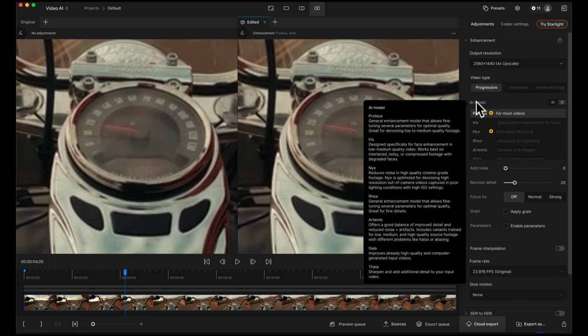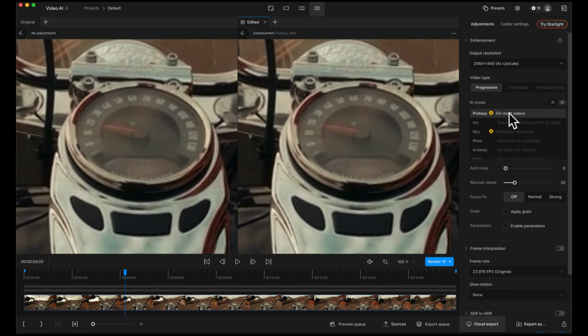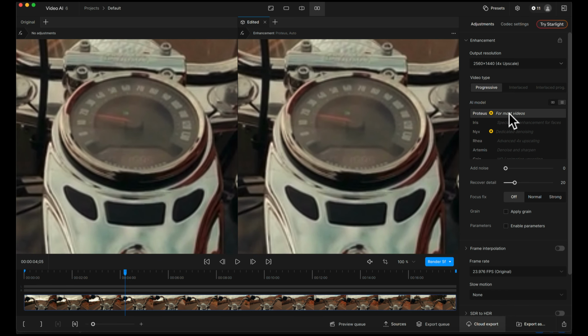If you hover over the AI model title there, you get some tooltips coming out with a bit more information. But for now, I'm going to click on Proteus, and as soon as I've clicked on that, you may notice that our edited screen has now gone back to look the same as the before. Because as soon as you click on anything on the right hand side in any of these settings, even if you're not changing anything, you're just clicking on a different option, it knocks out the preview. So I need to click that render button at the bottom again, just to re-render 5 frames worth, and you'll see it update in a second, and there we go. So now it's reflecting a 4 times upscale with the Proteus AI model.